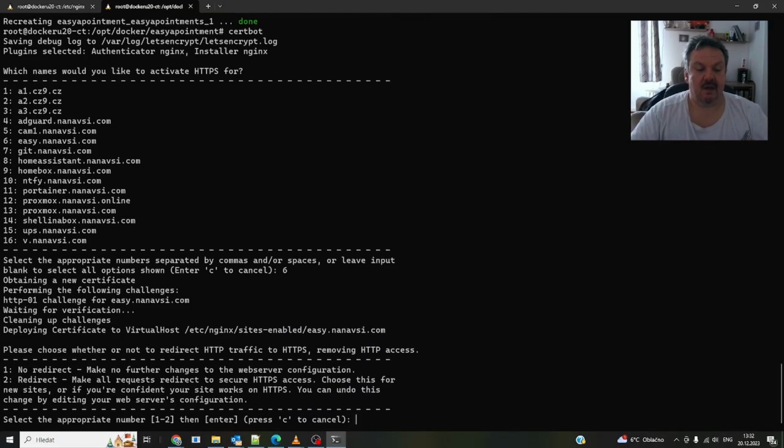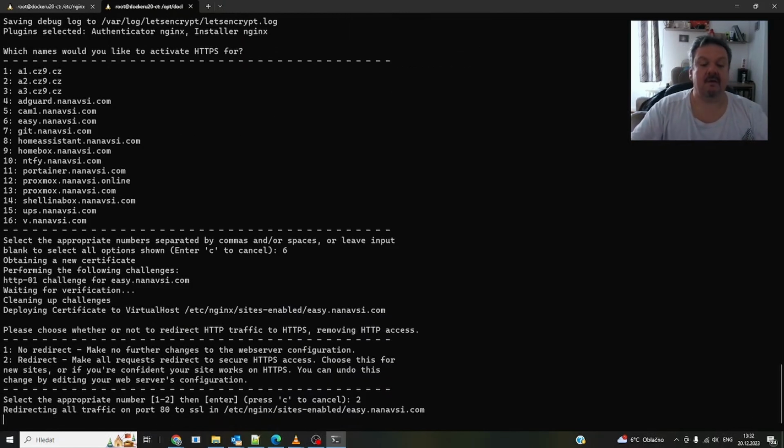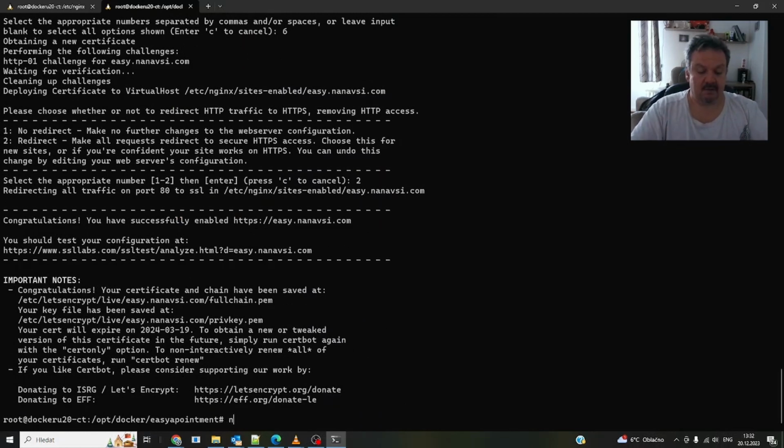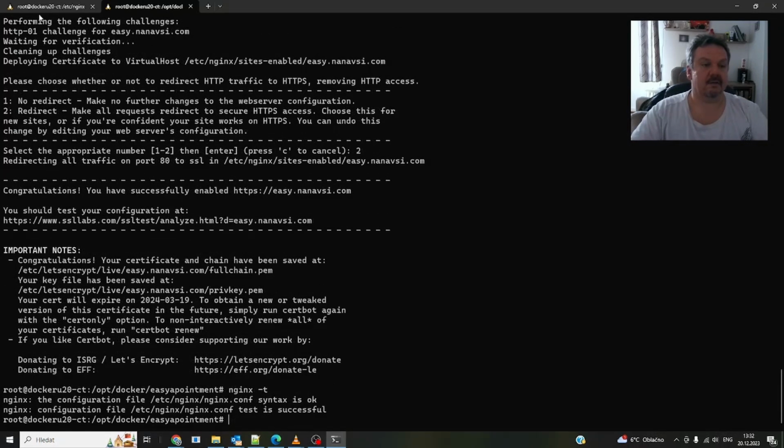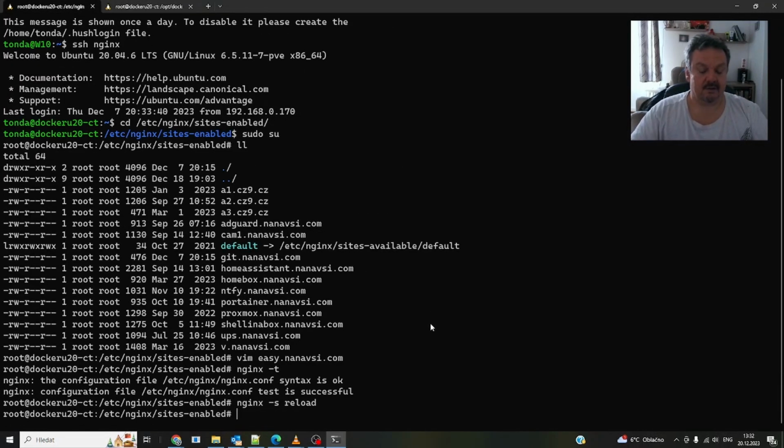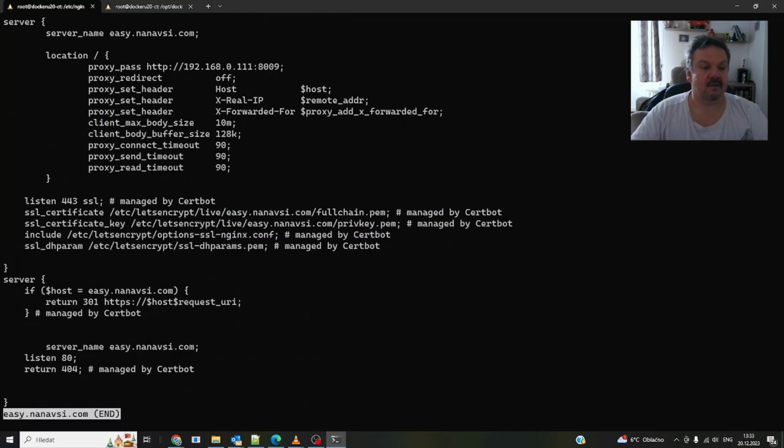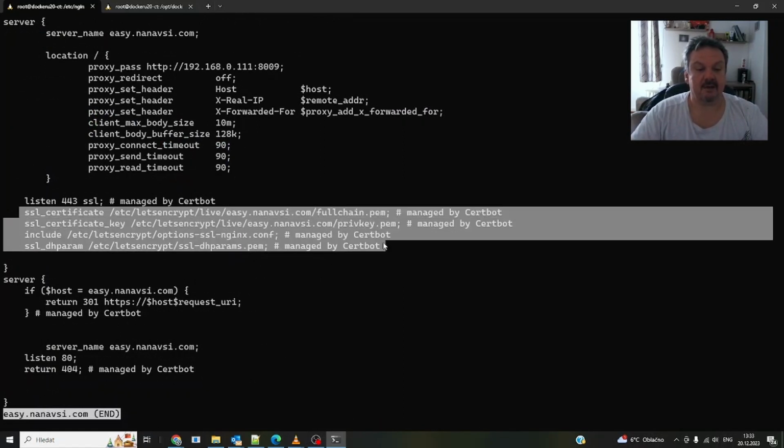And yes, 2, I want automatic redirection to the HTTPS protocol. Despite it being done automatically, we'll still check with the nginx command the correctness of the configuration files and take a look at the new configuration file. We can see that it added a path to the new certificates.